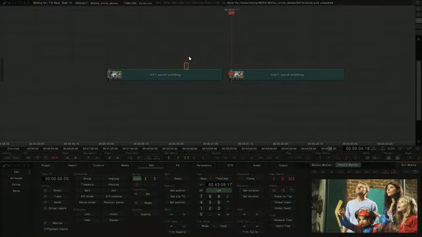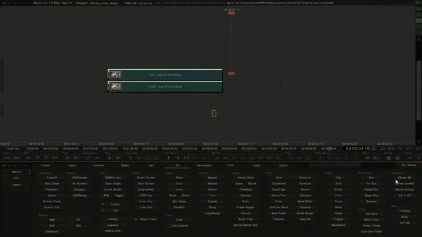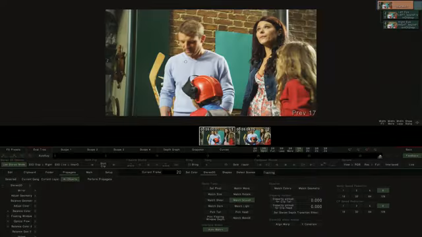Once we've loaded up our clips and ensured that they're in sync with each other, the next phase of a stereo project is to ensure that the left and right images are aligned with each other. So let me just turn these into a stereo pair by lining them up, adding stereo effect and double clicking. So we now have our left and right images.